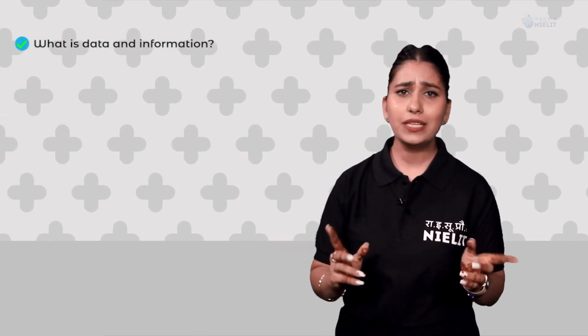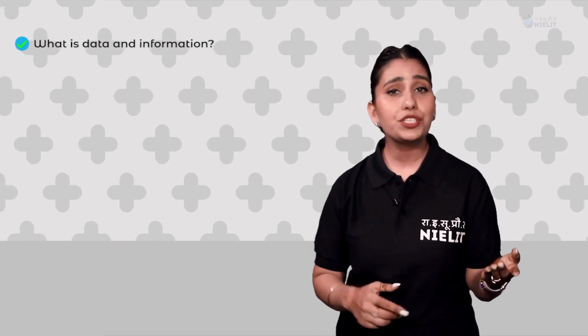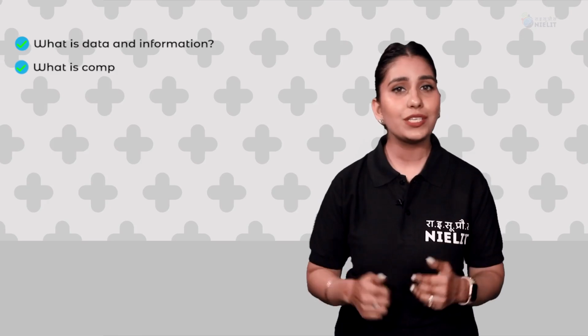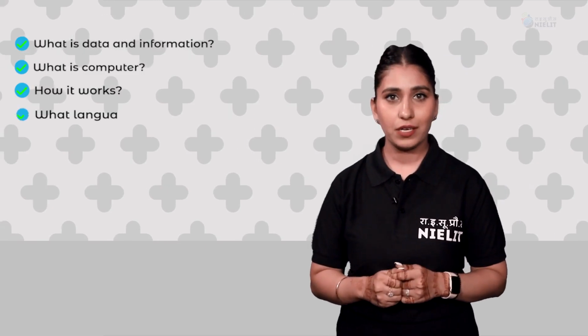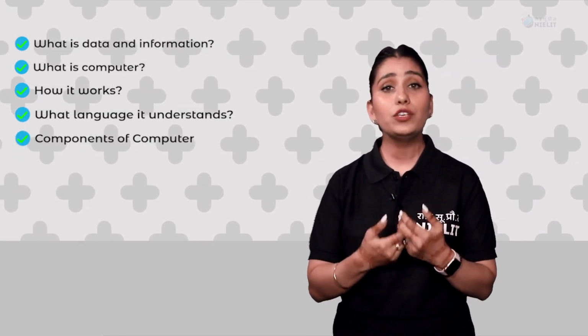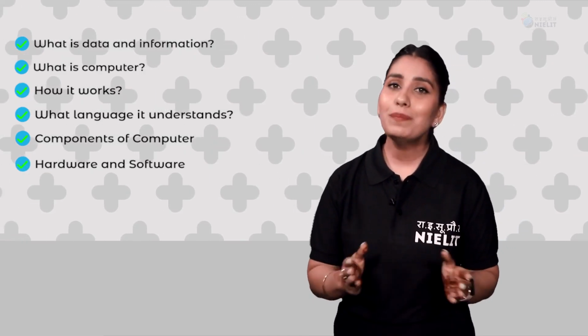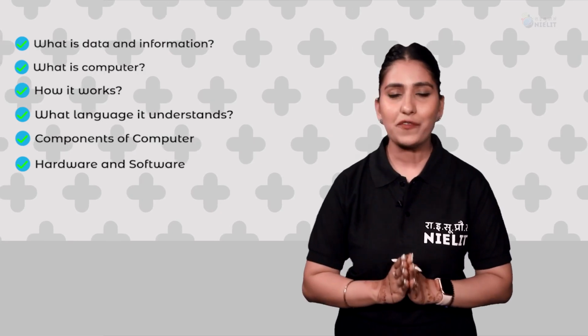Now to conclude, in today's video we learned what is data and information and how they are different. What is a computer, how it works, and what language it understands. And also a brief introduction of hardware and software. And what are the different types of hardware we use in computer. We believe you were able to understand the basics of computer. We will meet again in the next video to discuss in detail the evolution of computers, their types, and we will also learn about other IT gadgets that we use in our day-to-day lives.